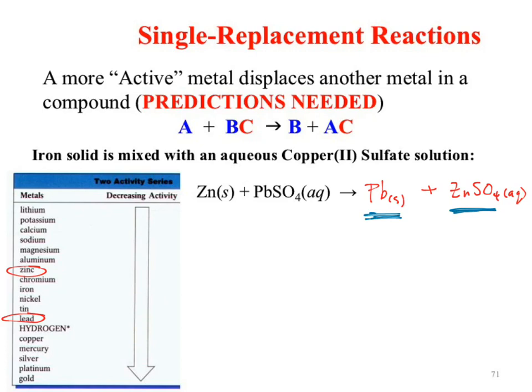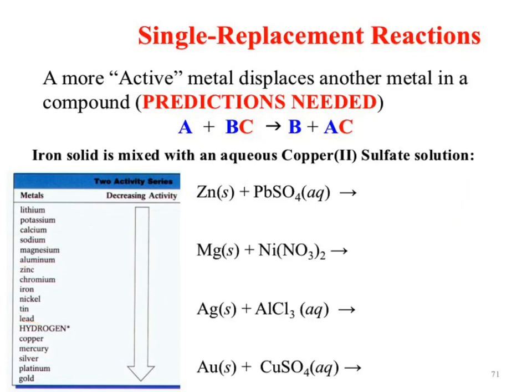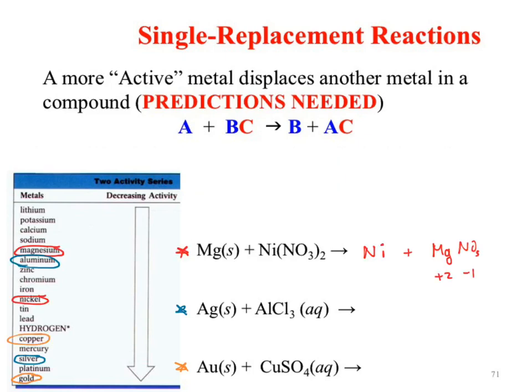Which sets us up with some practice. Do it. Last one. So the first one, the only reason I'm looking at it is because I actually wrote most of the work up here. So someone went through, noticed the metals. They exchanged the metals. When we write out and predict our products, I don't write NO3 2. I just write NO3. Well, but you might be saying, well, isn't there a 2 over here? Yes. Why is the 2 written on the reactant side? Why do I have that 2 on the reactant side?